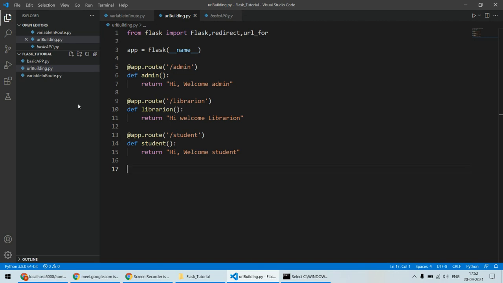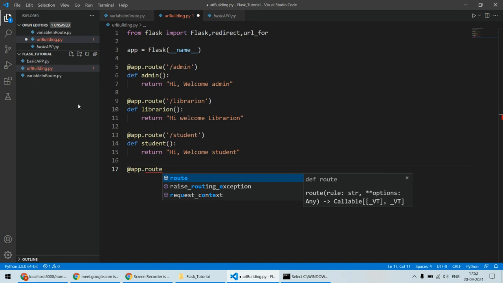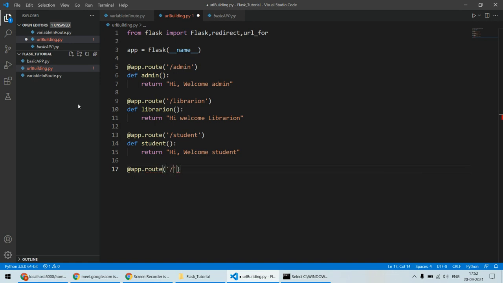So for that purpose, we'll create one more URL. So add that app route, and this time it will be a user, right? And that user will have some name, and then here def user, and here the name will be passed. So now we will use previous knowledge here. Now you can check if this name is equals to admin.